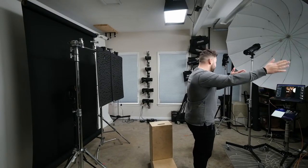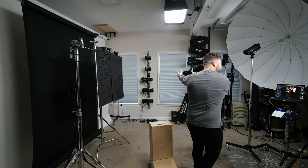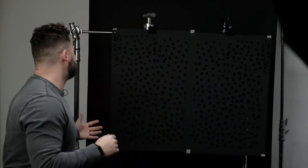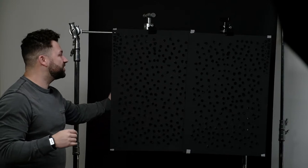And again, it's the reason I've got a B10 really, really far away from this. The air's coming through here, out through the windows that we'll crack open in just a second whenever we get this whole thing going. But again, what we're going to be doing is shooting a couple of A10s through this background.